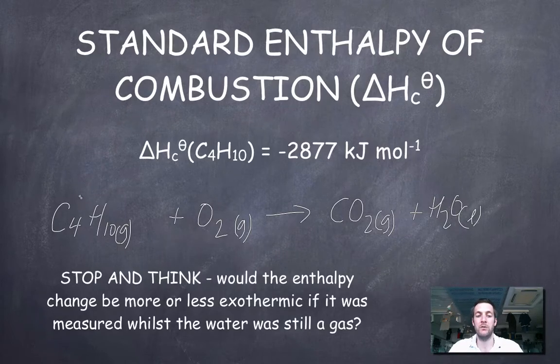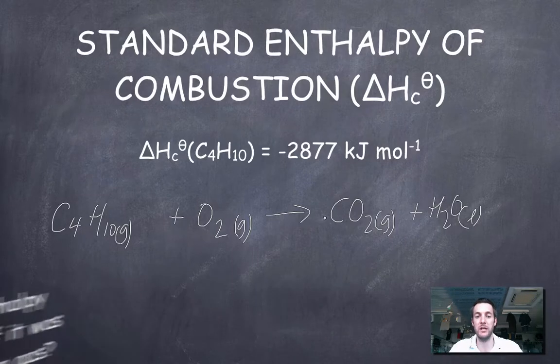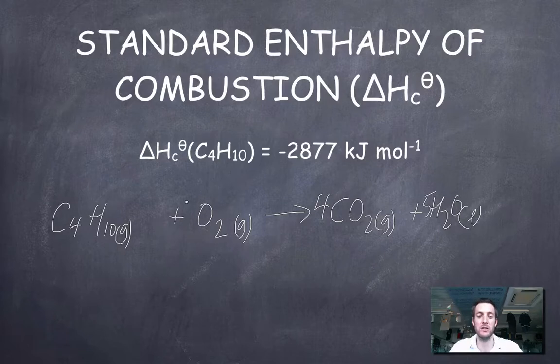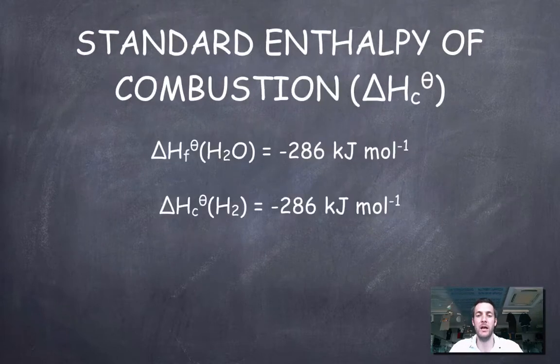Now we've got 1 mole of this substance burning, so we know what quantities we're going to put in our equation. We've got 4 carbons, so 4 CO2, 10 hydrogens, so 5 H2O. We've now got 13 oxygen atoms here, so 6.5 O2 over here. And again we've managed to write an equation with state symbols, knowing what the standard states are for this particular piece of information. Now, it can sometimes be the case that the standard enthalpy of combustion is actually the same as the standard enthalpy of formation of something, or at least the numbers can seem the same.